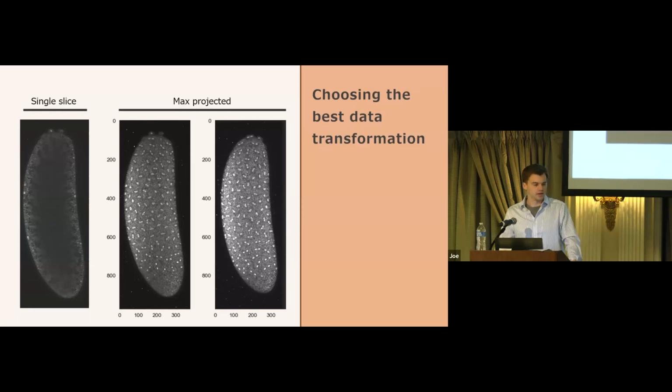On the left, you can see that if you look at individual slices in this 3D volume, there's really not that much information to be able to segment. On the contrary, if you look at a max projection of this entire data, you have a lot more information, but there are issues with warping and overlapping and limitations on the segmentation. So the process that we've developed is a full unwrapping of the embryo and a segmentation of this 2D unwrapping.